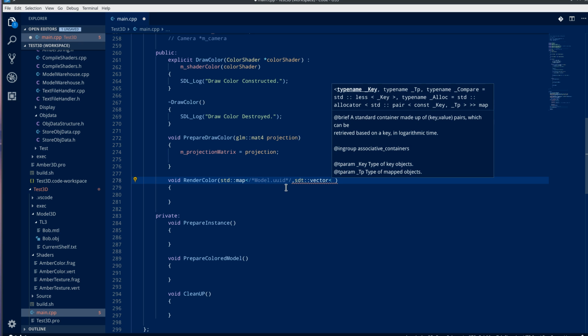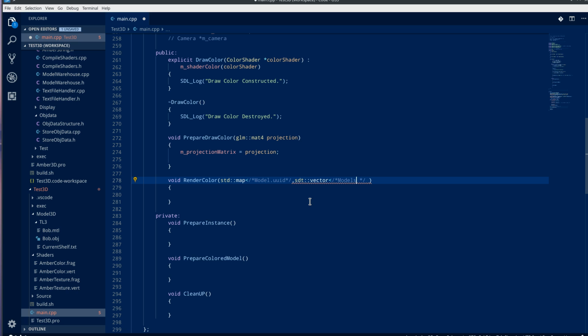It's starting to look better now we put this in. So it's standard vector of models. So that will just be the models under that UUID, the ones that are in the world. So I'll put models in world. That'll close that.